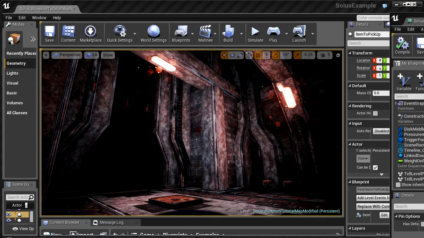That brings us to the end of this The Solus project blueprint introduction video. My blueprint continued video continues on this one through the creation of a damage and response system, inventory and item crafting. I hope you learned a lot from this, and thank you for having purchased my work.